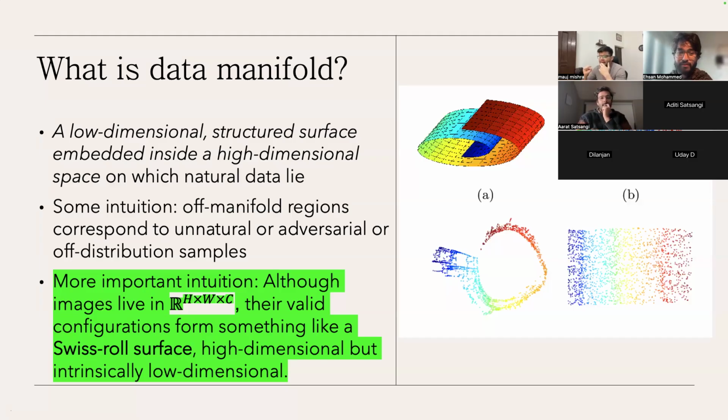The Swiss roll surface, some of the manifolds, not all manifolds, but there are some manifolds which may actually look like this. They are actually high dimensional, but they are overlapping on each other.